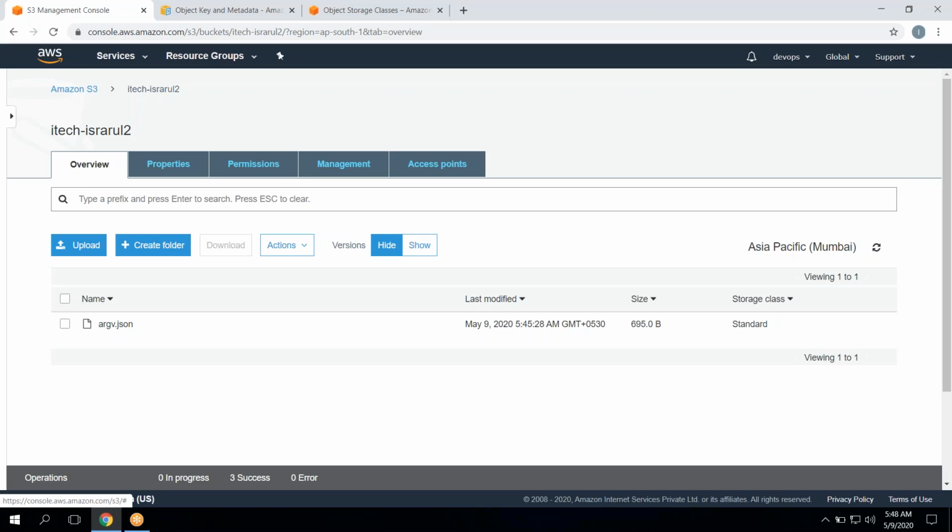Okay. So in S3, we cannot define those kinds of rules. S3 says that you can save an unlimited amount of files and folders within it. But yes, what you can do, you can create a script or maybe a Lambda function that is going to perform this activity. So you can say that whenever I upload any file to the S3 bucket, execute one Lambda function, and the logic which you wanted to define, let's say keep the 5 files and then delete the sixth one, the last older one.